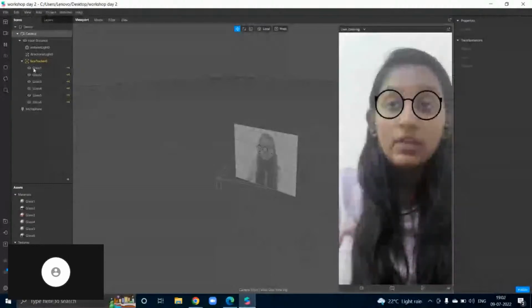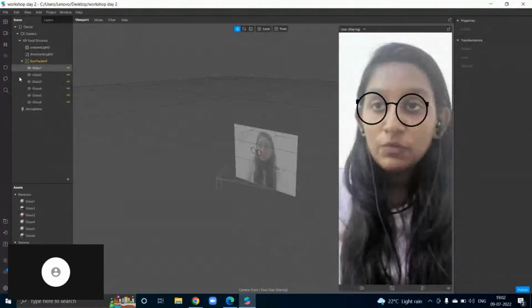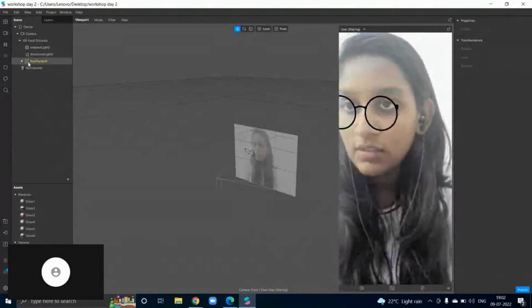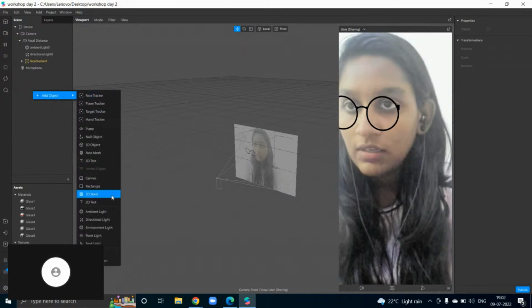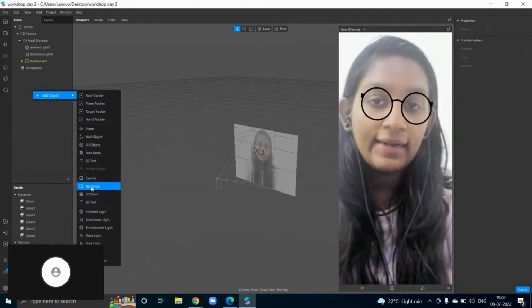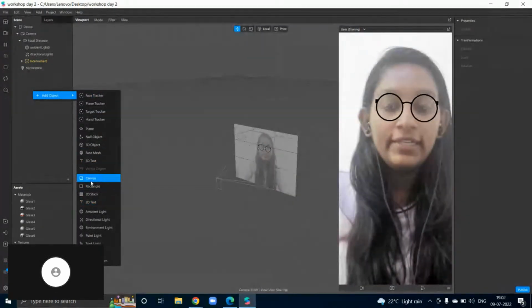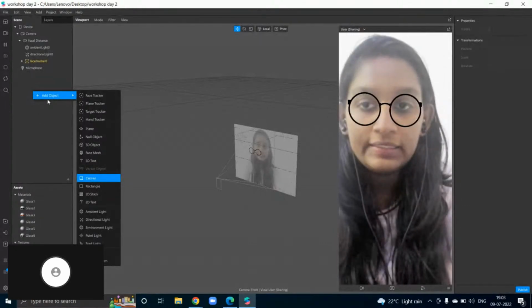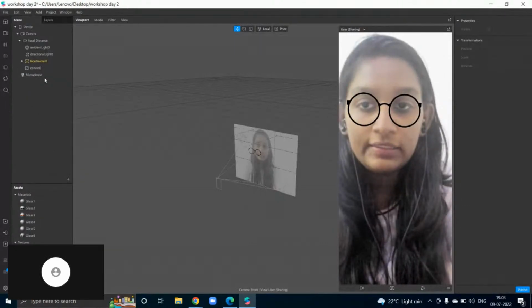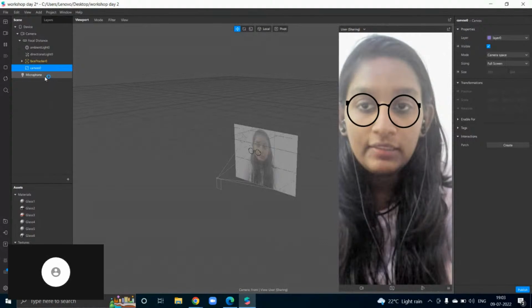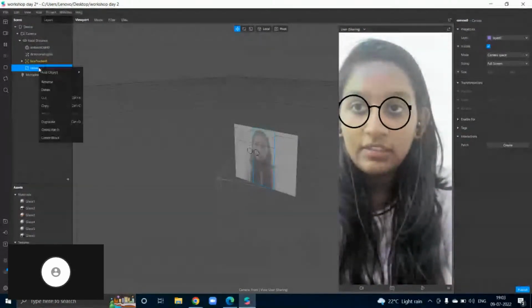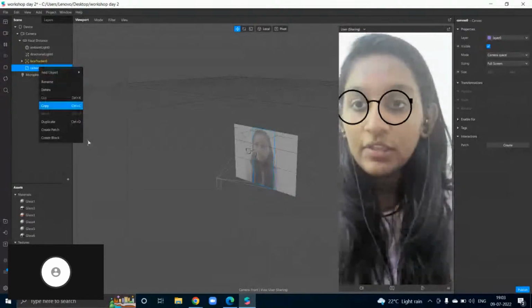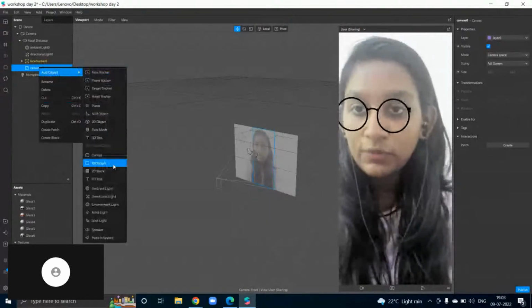So before that, I'll tell you the key. I'll go here in the scene panel, right-click over here, and we are going to add a rectangle. Before adding a rectangle, you will see a canvas will already be there, so let me put the canvas first. Now what is a canvas? A canvas is a simple container that is going to hold the other objects like rectangles or planes or anything else. So I'll just add a rectangle over here.